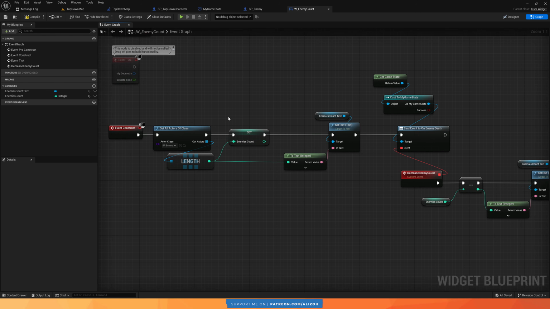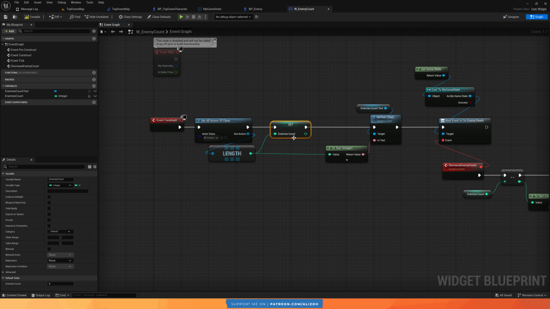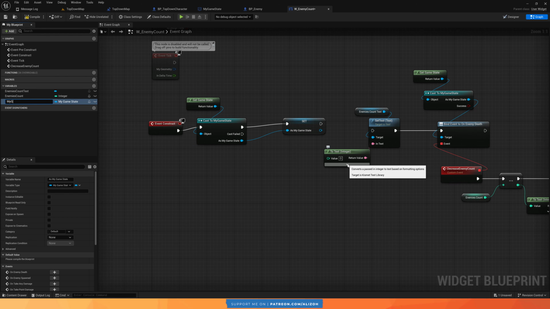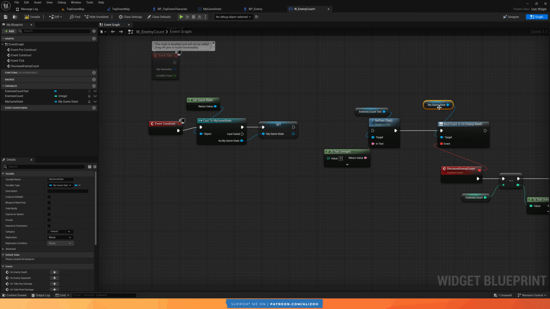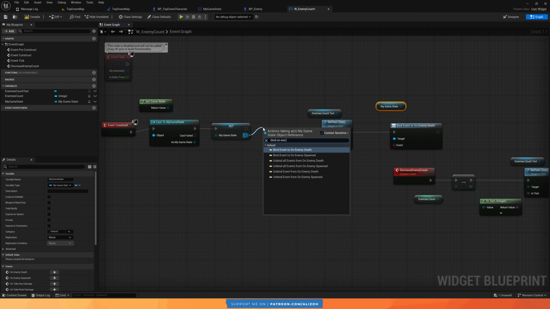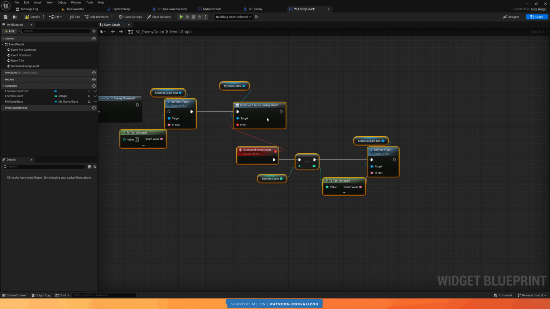So back in our widget, right now we loop over all of the enemies to get their length, and that will be our initial enemies count. Now we don't want to do this anymore. I'm going to delete this. Instead, we want to get our game state, which I should probably make a variable, and we'll just call it my game state and use it here as well. So now I can bind to the on enemy spawned event. Let me move that a bit.